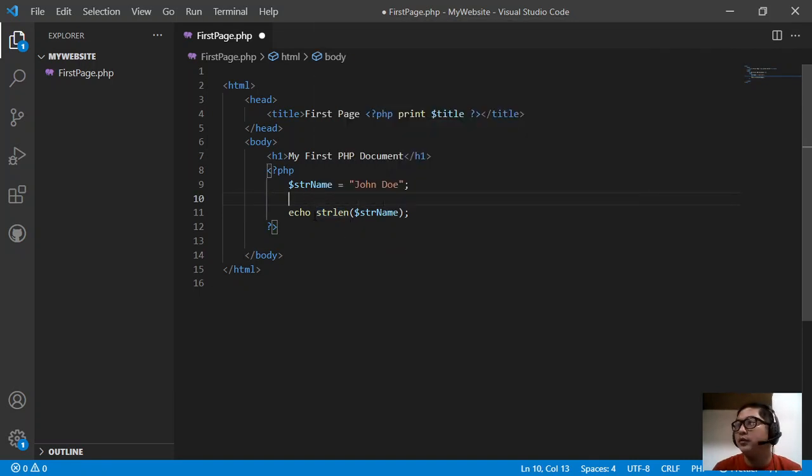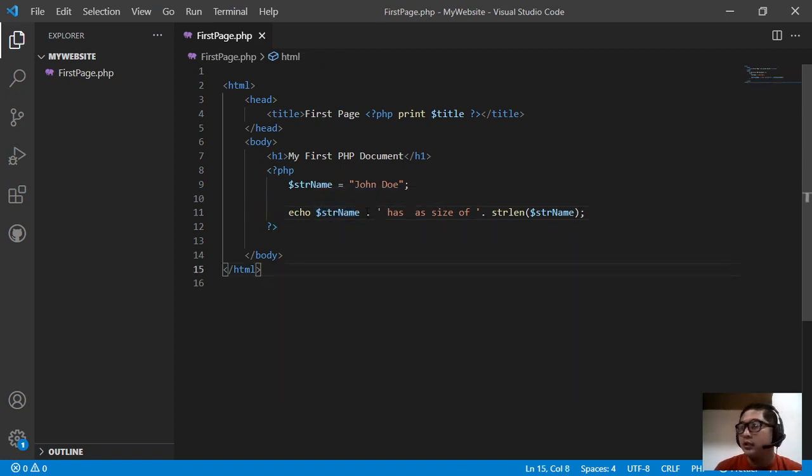Let's say for example, str name, then you use a period or dot, then as, then size of that, something like that. Meaning, we display these three different pieces of data in one line. That is what we call concatenation.